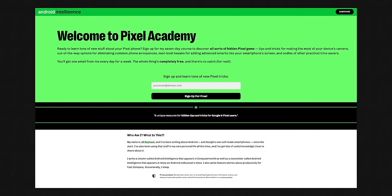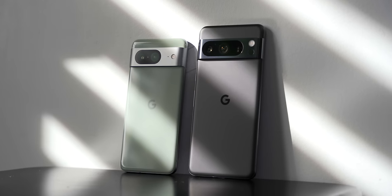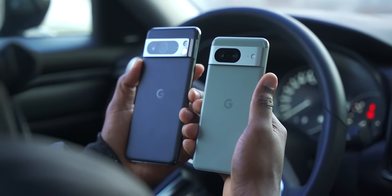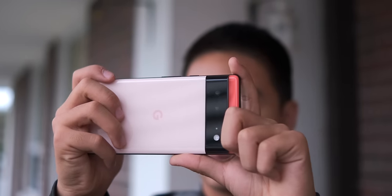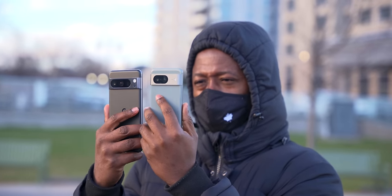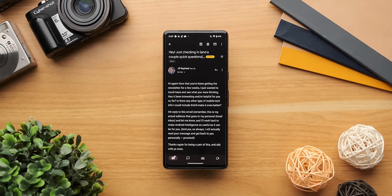It's a 7-day course that dives headfirst into all the useful hidden features and time-saving tricks for any Pixel device, whether it's the shiny new Pixel 8 or even an ancient Pixel 2XL. You'll discover little-known knowledge that will make your Pixel smarter, hidden camera tricks, advanced image magic, and all sorts of other next-level Pixel intelligence. I can assure you that all the tips are very useful and not just generic tips you'll find online — this is me speaking from personal experience after taking the whole course.